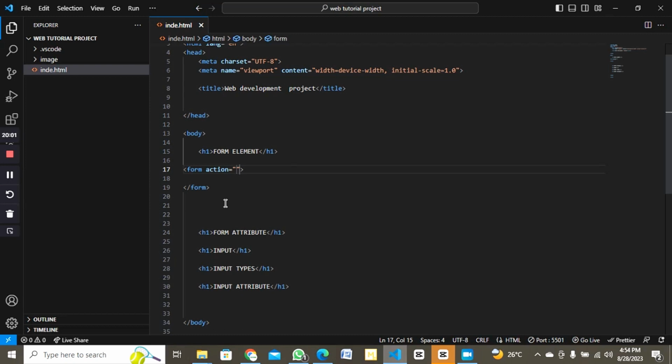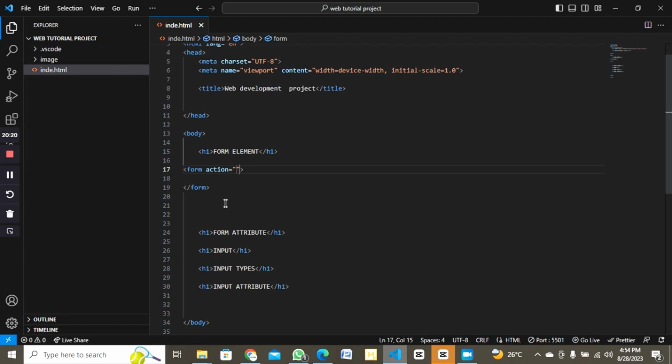The action attribute specifies where the form data should be sent when submitted, and it's usually a URL.